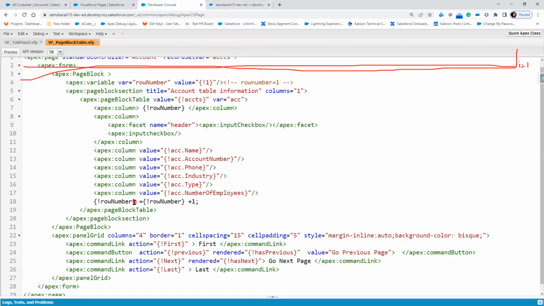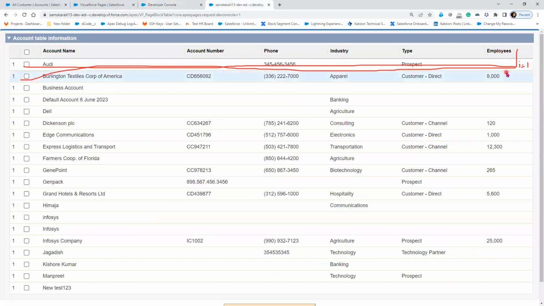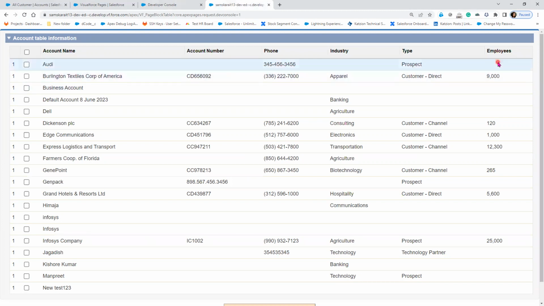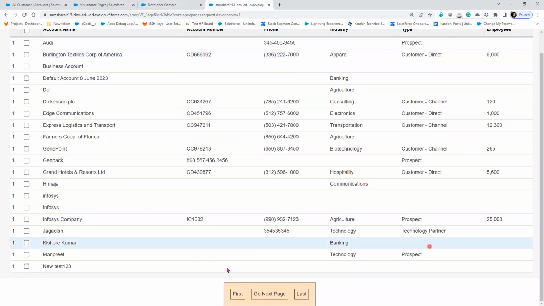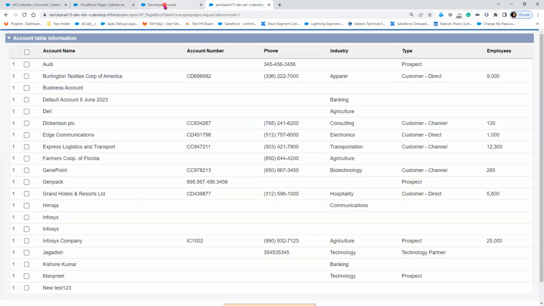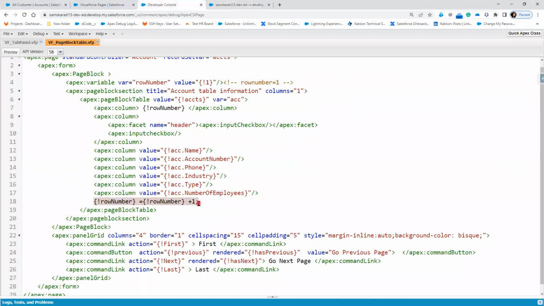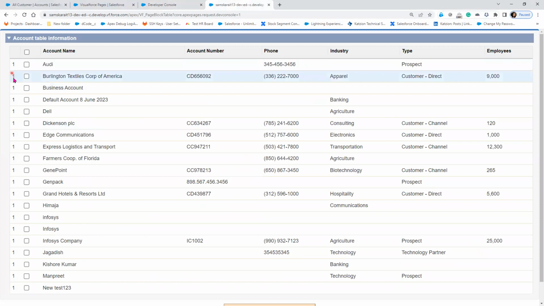But if I do it this way, what is happening? It is going to display some random information. After this column, it is not displaying the row equal to row plus 1 anywhere, because it doesn't know where it has to be displayed. But actually, where it has to be displayed, the next number has to be incremented.